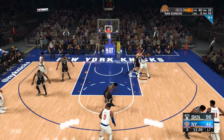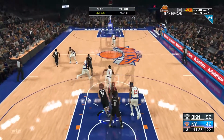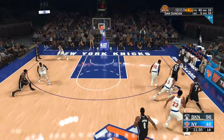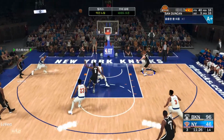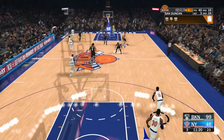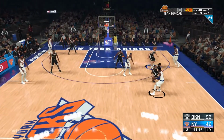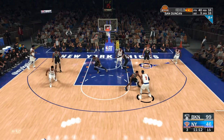The pass to Randall. Over Junior. Misses off the right iron. Randall's gone 4 of 11 tonight. Left side, Irving. Passes it to LeVert. Good, and the assist goes to Irving. Irving's got his 7th assist of the game with that last one. Offensively, defensively, they are in total control. Yeah, the other team a bit concerned here. They're trailing, and the lead seems to be growing.